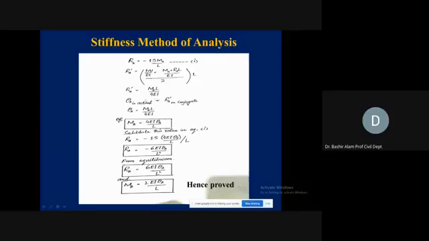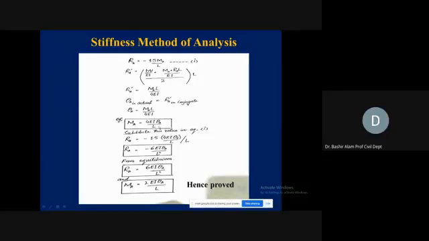And what is this now? This is actually theta, and actual structure will be equal to the reaction in conjugate. Slope in actual will be equal to shear in conjugate. From that relation, instead of RA, we can say theta A from the actual. If we rearrange this, MA is equal to 4EI theta A divided by L. So this we put at the near end: if theta A is given, our MA is required to produce theta A. So 4EI theta A divided by L, that we have accomplished.